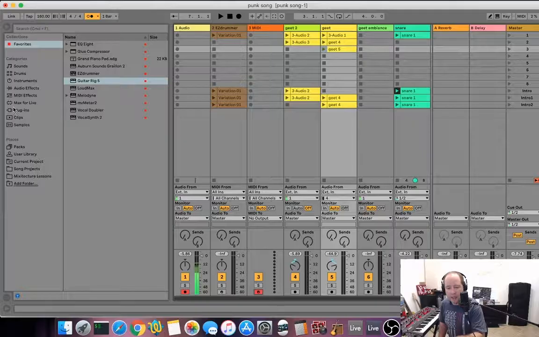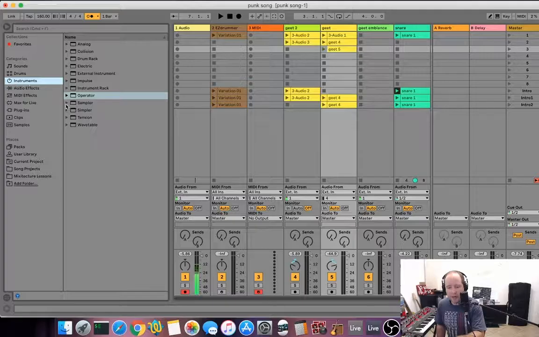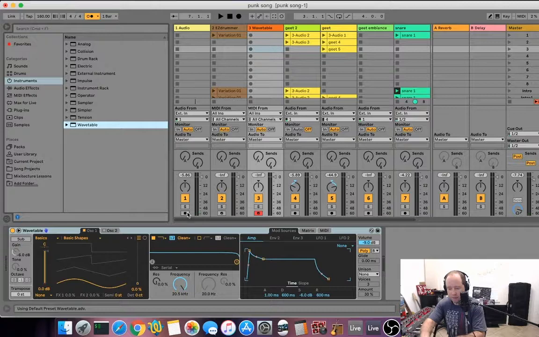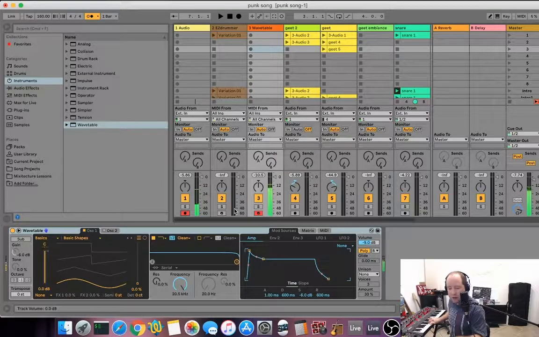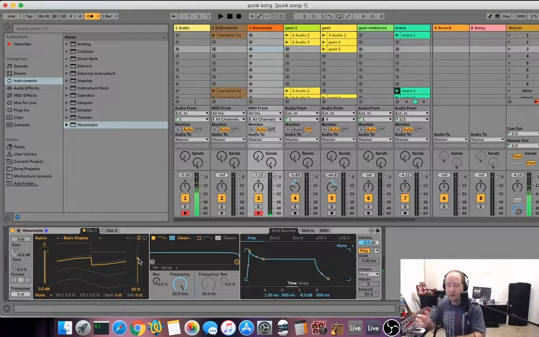Okay, so now that happened, now it's as easy as going to one of your VSTs. We'll just pick instruments at random. Go to Wavetable, that's a pretty cool one. You see that it automatically armed that track when I dragged it over. So I had to command, hit that again. Okay, there you go. So now we have sound from our MIDI. Beautiful. And we have sound from my voice. Lovely as well. And that's my quick tip for today. Thank you.